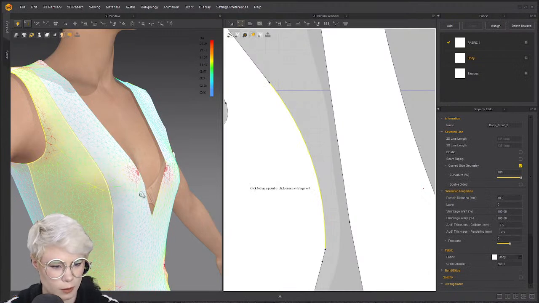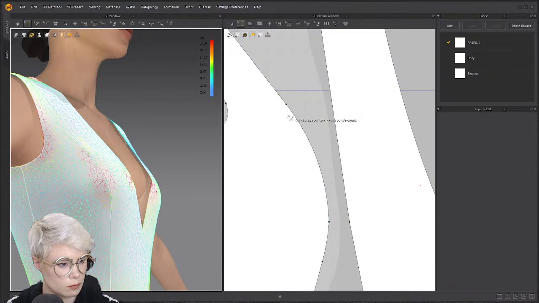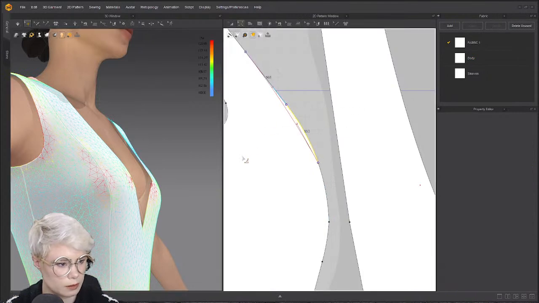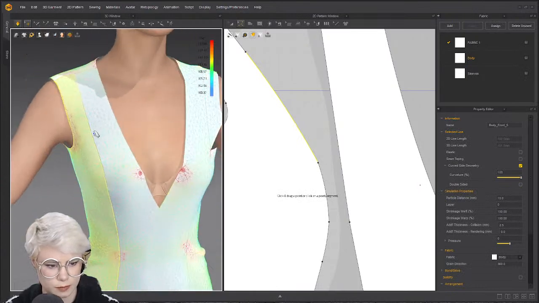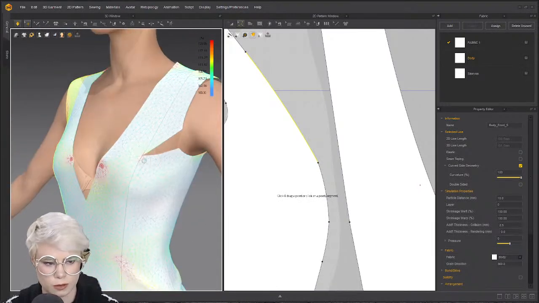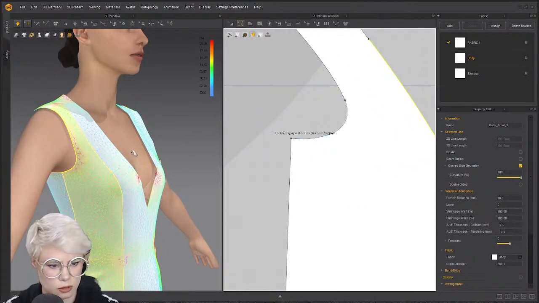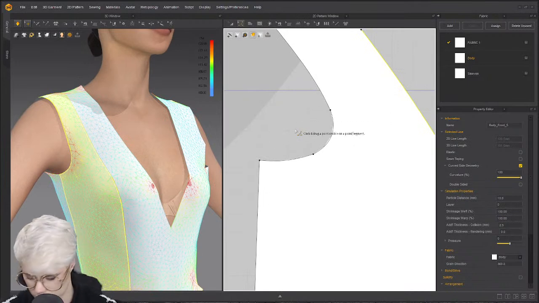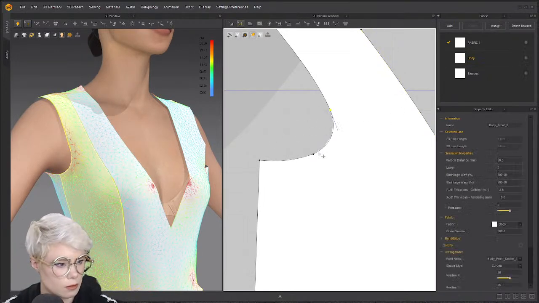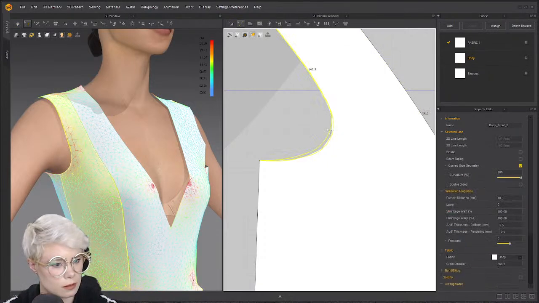I'm kind of cutting away from the bust. I don't want to do that. I'm going to take this one and do it here. There we go. And now it's much straighter. So you can see here, we took this piece and then turned it into this. It does have a bit of an issue with the sleeve here. So convert to curve points, C.